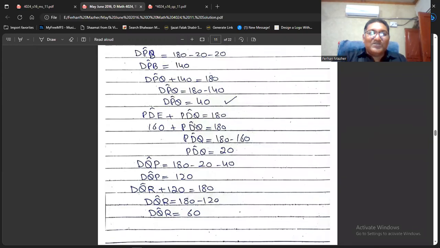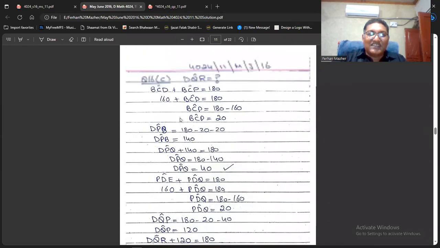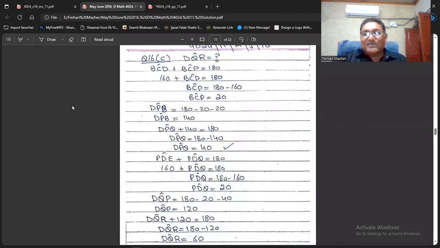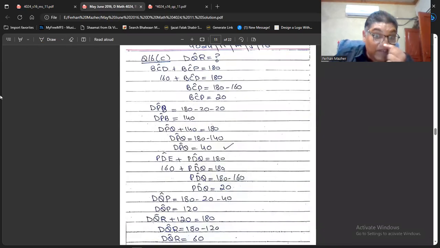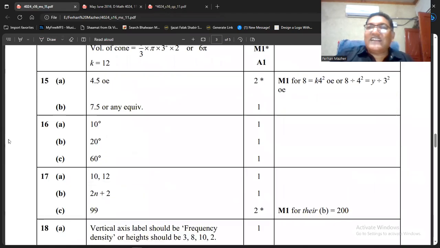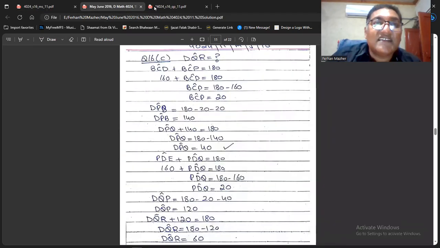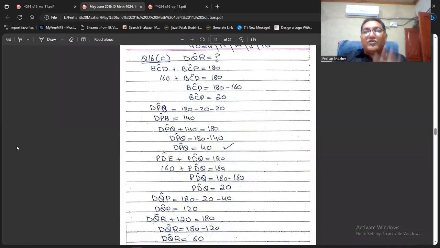And let me show you here. I have done each and every step of this calculation, so that's why it becomes a little confusing. But on the diagram, when I explain to you, that is simple, straightforward. So the answers are 10, 20, and 60. So our answers are right, sir. I hope you understand this. Okay. So let me show you the solution again. You can pause the video if you want more time with this question.